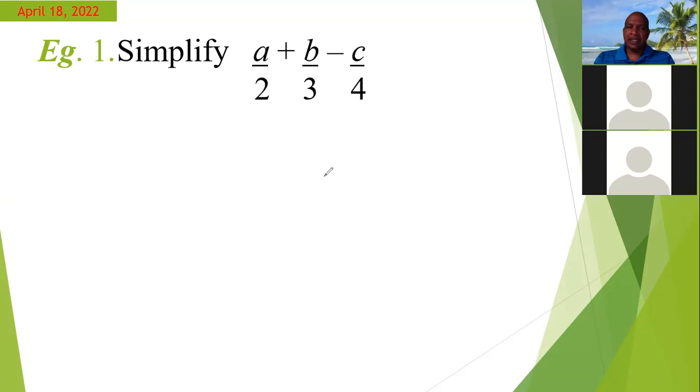I was just asking, what is the first step here that we'll have to do when we're adding these fractions? First we'd have to find the LCM. Right, and we would already know how to find the LCM. So, Ms. Green, can you tell me the LCM for these three numbers? 12, sir. 12.